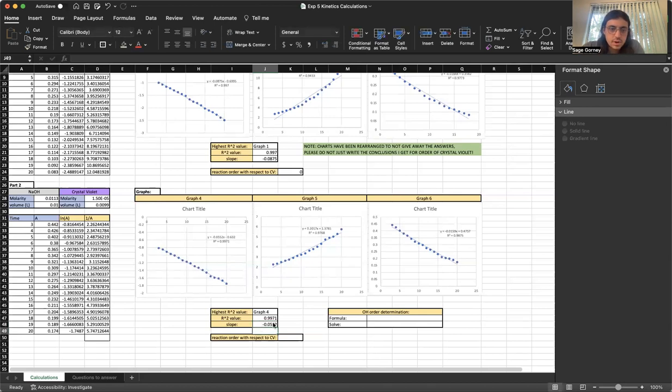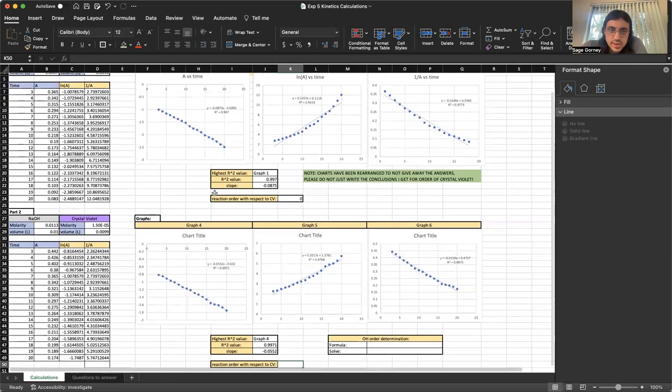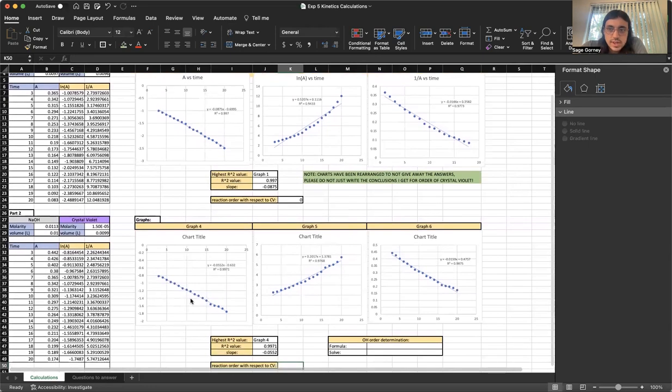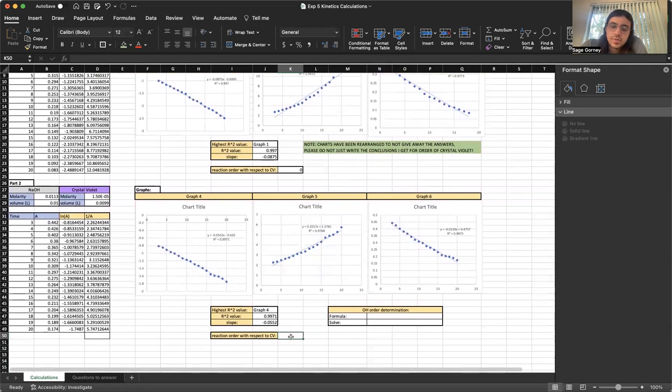And if you don't remember, slope is just given by the value in front of the x here in this equation for y. Okay, and its reaction order, as we said, if the absorbance versus time graph is the most linear, it will be 0 order. So in my example, which is mixed around, crystal violet is 0 order.